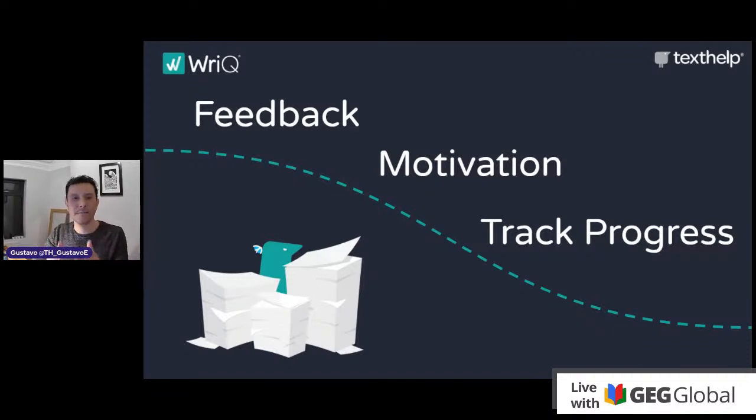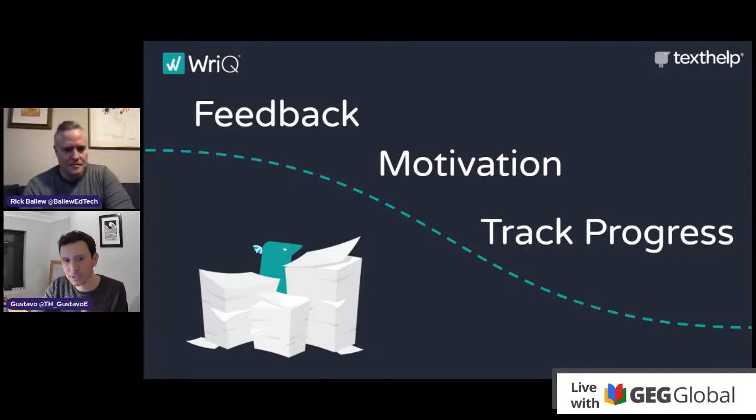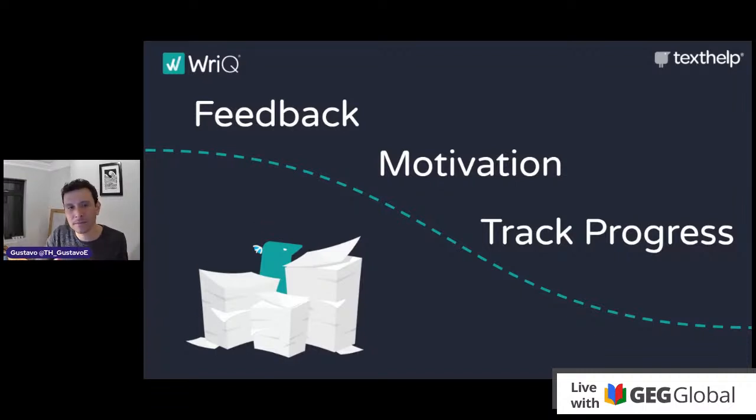Obviously, feedback has a big impact on the motivation of the students, right? And I'm also talking a little bit about helping you to do things a bit faster. Closing that loop faster is going to motivate students as well. But we'll see that WriQ also has a section which promotes the independent work of the student. We have included metrics there that will nudge the student in a way that hopefully will motivate them to write more, to get more engaged with their own writing. And just as with any skill, the more we write, the better we become. So that's the idea behind the motivation part. We'll see that as well.